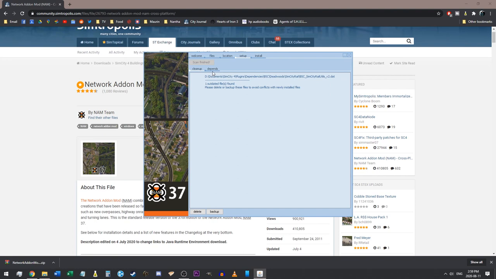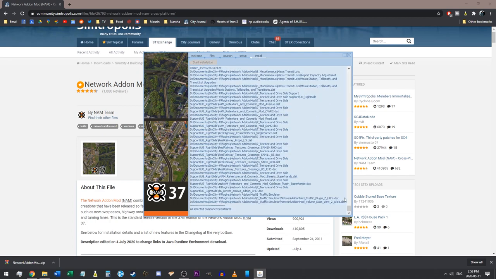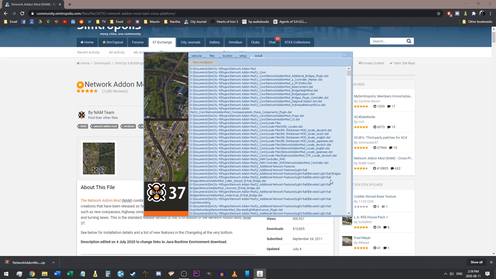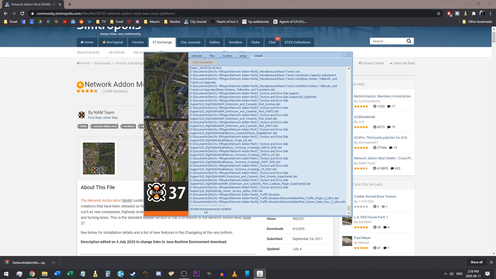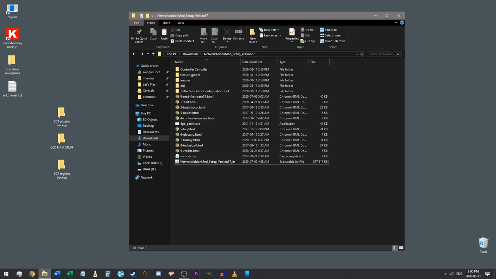You may want to pay attention to this. I'm going to ignore it. Let's hit install. There we go. So you don't really see any notification when the installer finishes, but I would scroll down to the bottom of this log and it'll say all selected components installed. So let's leave the installer, close the installer, and close this. Let's just go take a look at our new folder.